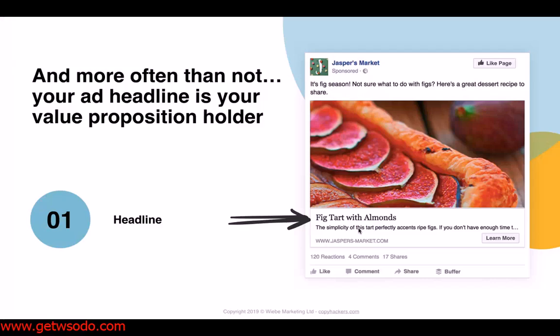If you don't have a headline because you're running an Instagram ad or a story ad, you still want to think about ways that you can communicate your value proposition. And we'll go over examples of how to do that in the absence of a headline. But whenever you do have a headline, use it and test it with your value propositions, and you will be shocked at how quickly that one tweak will drop your costs, increase your click-through rates, and overall make your clients super happy.